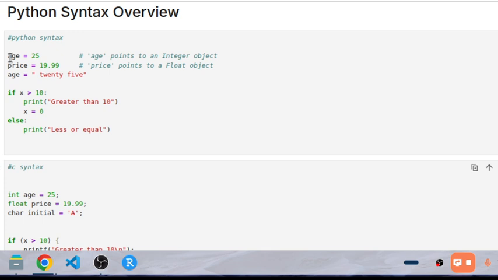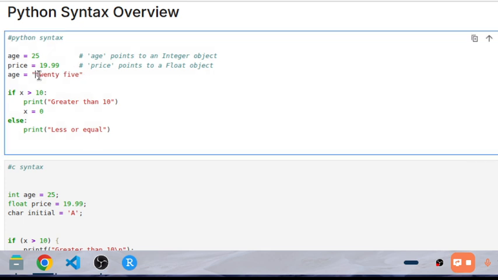There we don't write the types, because at runtime, when it parses, it infers the type. If it is a number, then it creates an object of a number. If it starts with, let's say, quotes, then it will be a string. So in this way, that is the first thing.